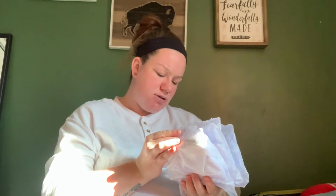So I do have 3 of the Always, I think these are the Always brand. They're like Depends or something like that, the adult diaper underwear type thing. This is personal preference, and you'll find that a lot of my stuff is personal preference because I don't really like the mesh underwear that the hospital provides, and I also don't really like the ginormous pads that they give you. I find that they kind of give you wedgies. So this is my preference. I'm hoping I'll only be there for 24 hours, so I'm kind of hoping that this is all that I will need. It just depends. I'm only going to take 3 of them.